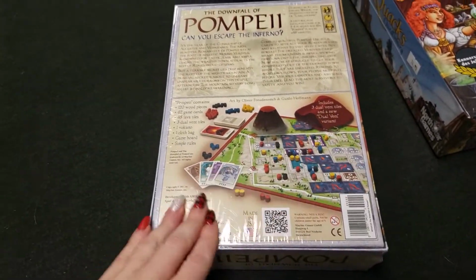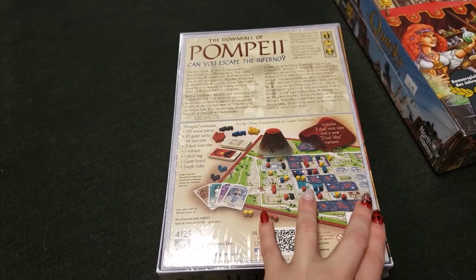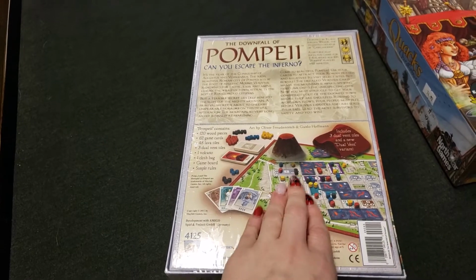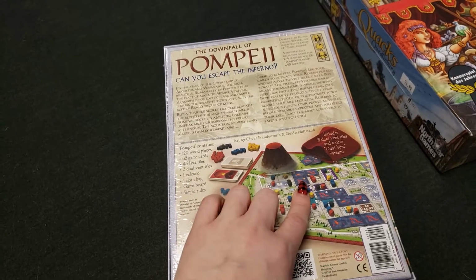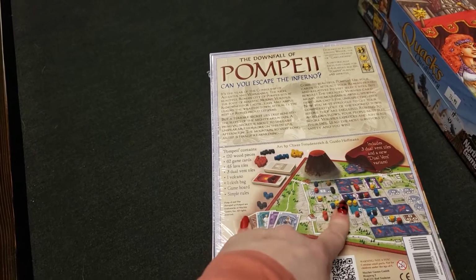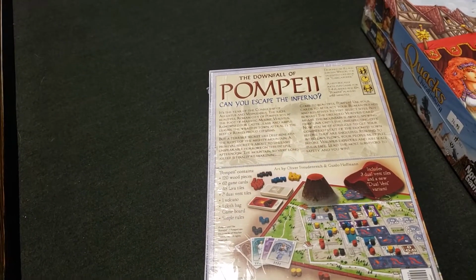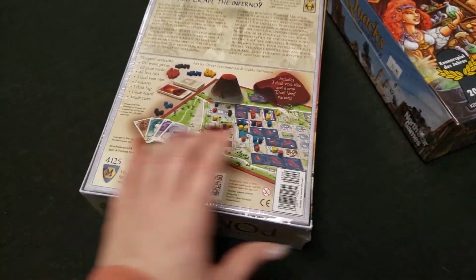But apparently what you do is you try to get your friends and family into Pompeii, because you're going to live there, and it's random card drawing, and you put these little guys on the board, and then when the inferno happens, the volcano starts to go off, you have to try to move your guys to the exits and get them to escape the areas you've put them on before these tile cards get drawn and they get hit with lava. And the best part is if you hit these people with lava, like a tile card, you get to take the opponent's people, and literally this is 3D, and you get to toss them into the volcano. So yeah, that's an interesting little twist on this game.